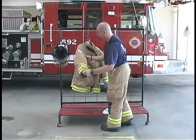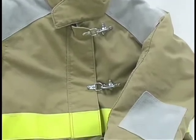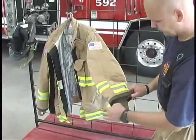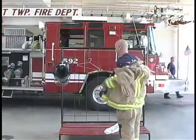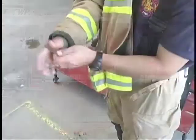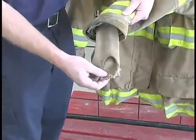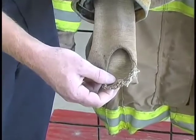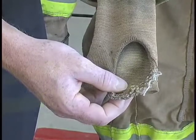Examine all outer shell reinforcements. Reinforcements are usually located in high compression or wear areas such as your coat's shoulders, elbows, and cuffs, and your pants cuffs and knees. Check protective wristlets for shrinkage, elongation of thumb holes, loss of elasticity, and seam integrity. One way to help prolong the wear life of your wristlets is to doff your coat properly. Grasp the sleeve cuff and pull your arm and hand out. This wristlet has become worn because the firefighter habitually removes his coat by grabbing the wristlet and tugging, forcing the wristlet to bear the entire weight of the coat and any tools he may be carrying.